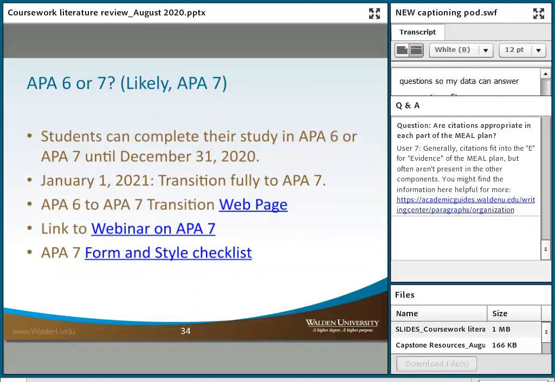I did want to just point out this page as well. These are non-writing resources, but very important. We talked about data and methods. Here's the hyperlink for the Center for Research Quality, as well as the IRB and Student for Research Administration. There's the hyperlink to the library. If you have not made an appointment with your librarian to learn how to do a literature review search, click on that and make an appointment. Those appointments sometimes run out a couple of months ahead. Make it now.